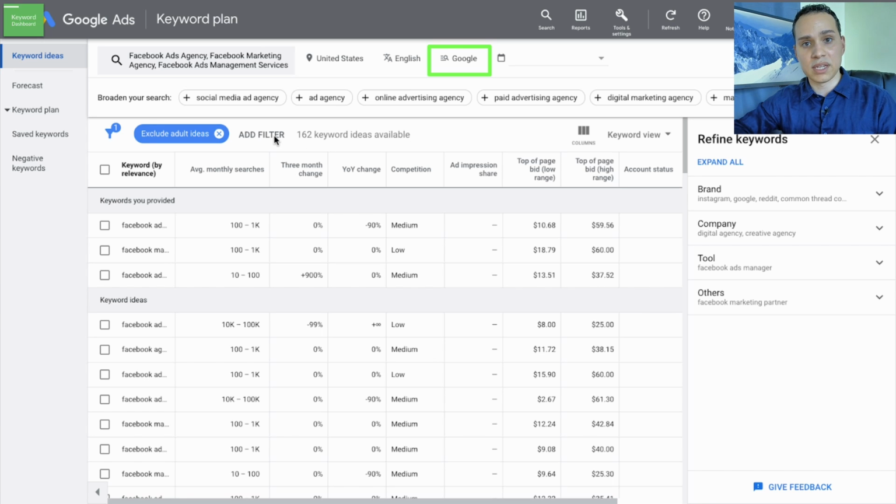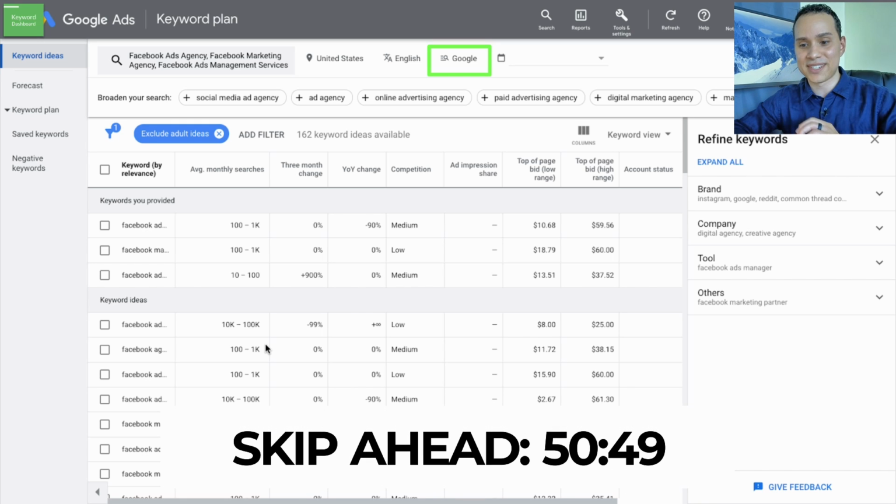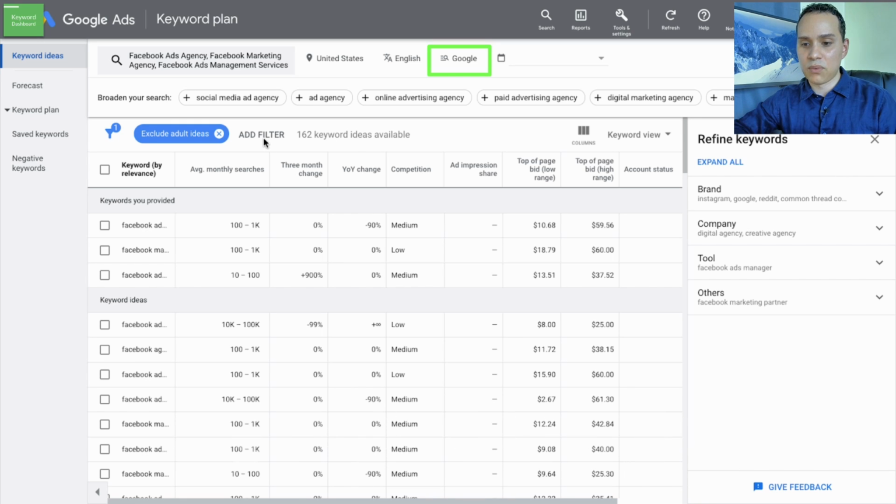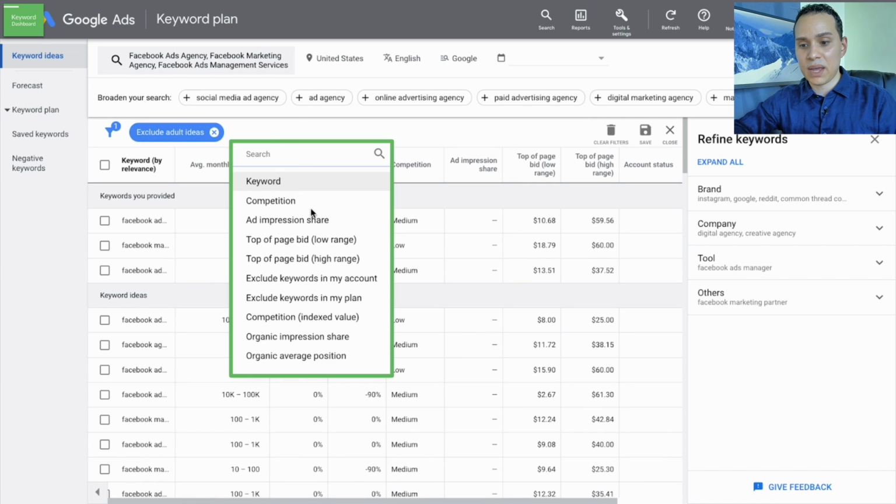A couple more things before we get into our actual keywords. There are timestamps below to skip ahead if you don't want all this introduction. We can click on Add Filter, and we can actually filter our keyword lists. Do I recommend doing this? No, but there are two that might be worth your while, and that is exclude keywords in your account and exclude keywords in your campaign. Of course, there's a column here called account status, so it'll tell you, and you don't really have to do it. But those would be the only two things that I would recommend changing in your filter from this place.